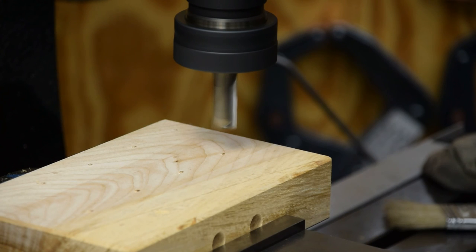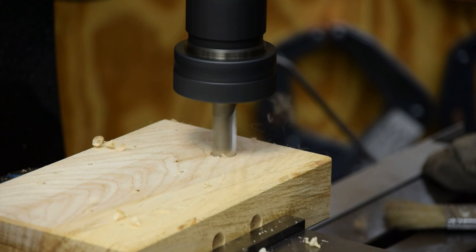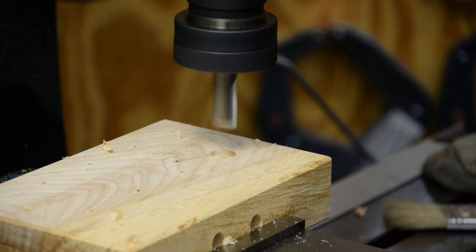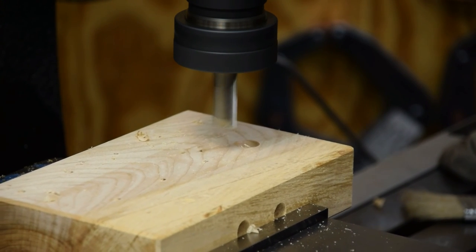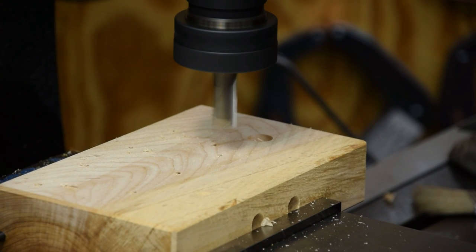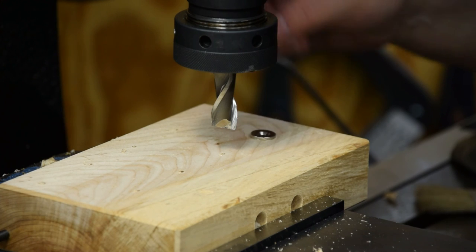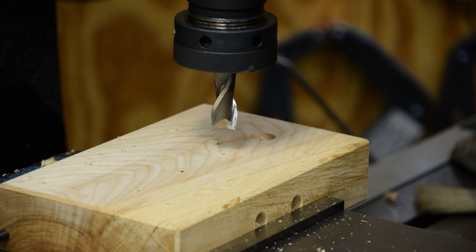All right, there's our setup. Spot face. Now we'll move on to the next one and check and make sure our magnet fits before we do too many of them. What's our number here? Okay, so those are going to press in there just a tiny little bit, which is fine. I'd rather press in than be too loose. So that's going to work.